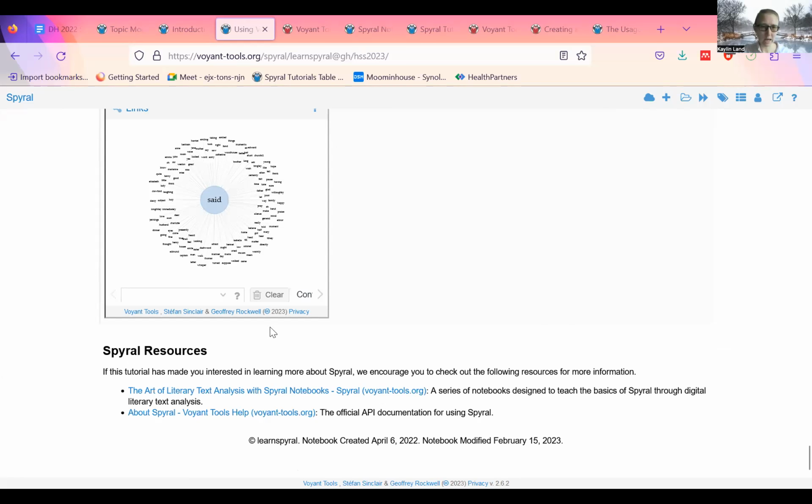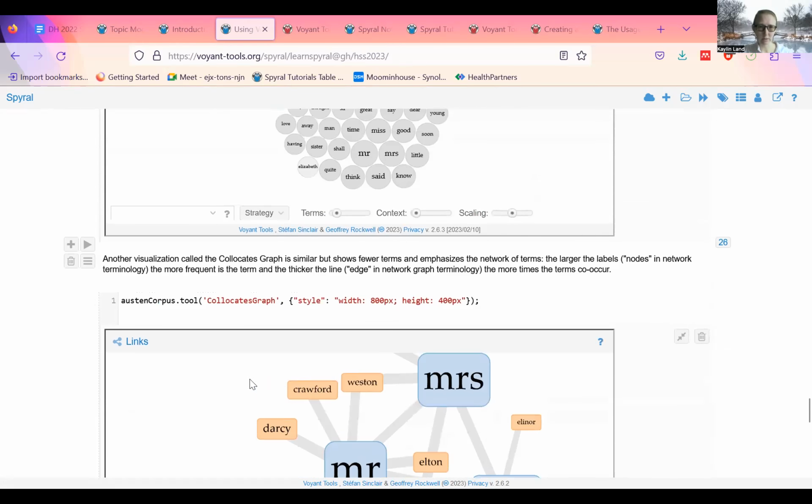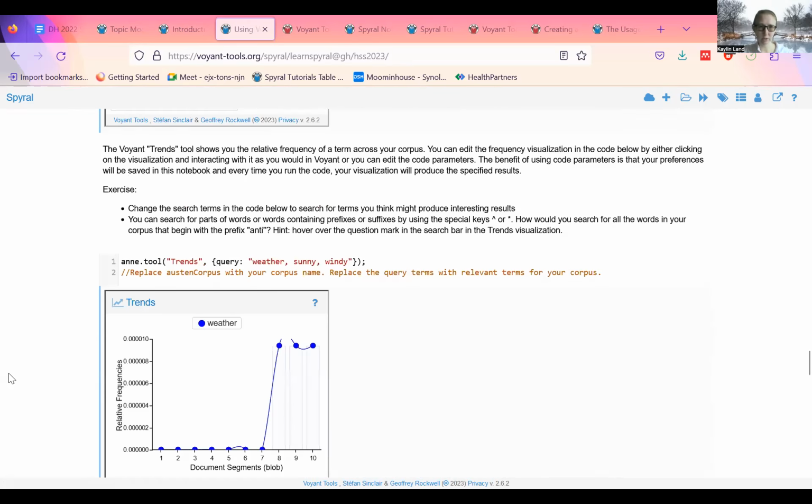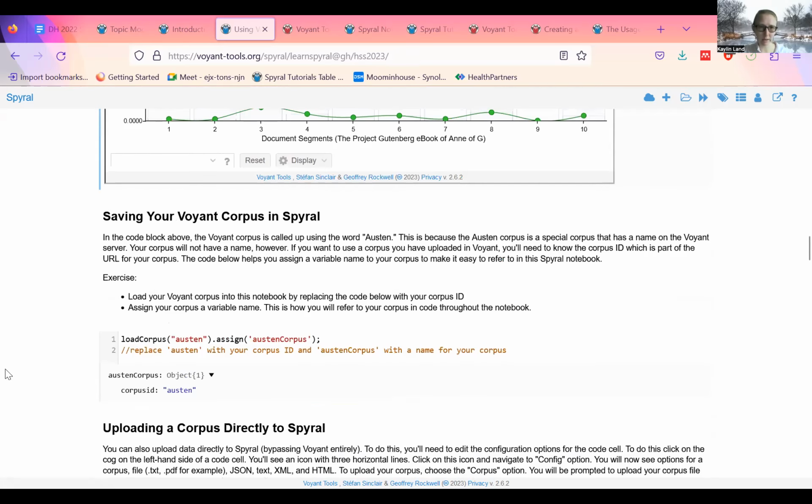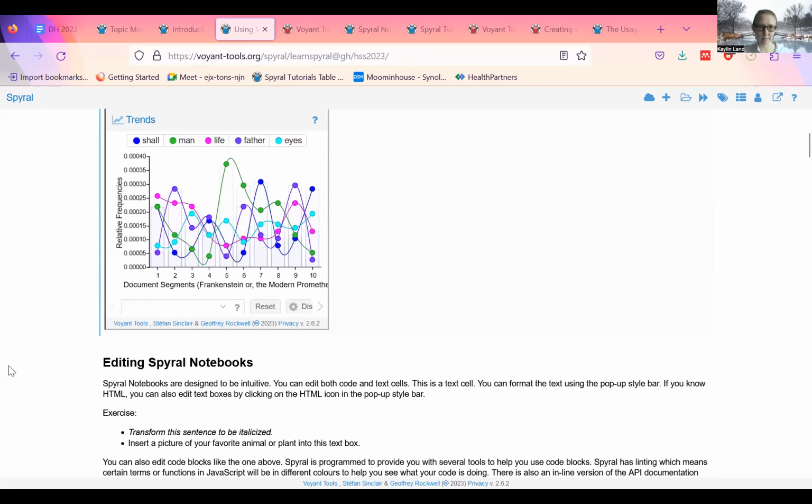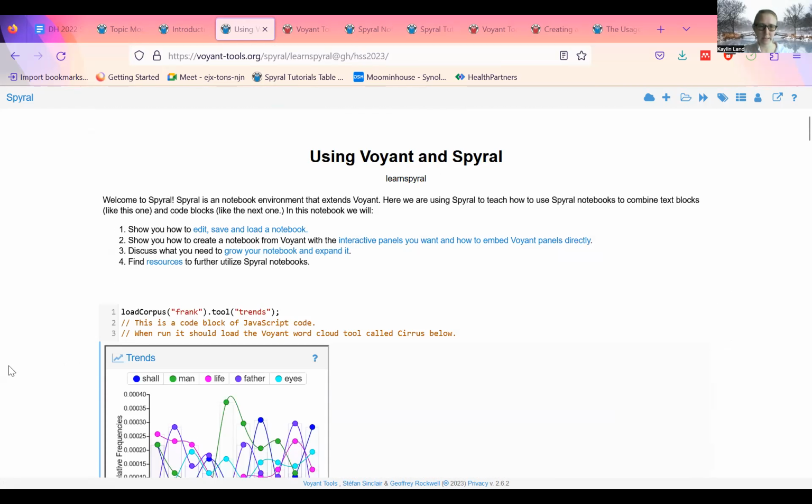I was just saying, there are these further resources you can click on at the bottom of this notebook. Spyral is still developing, still working on it. It's always in flux. So if you find anything that you think could be different, I think Andrew's always open to suggestions, or if you find something that doesn't work.